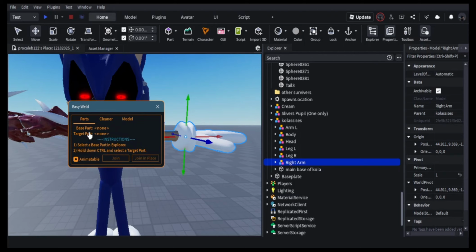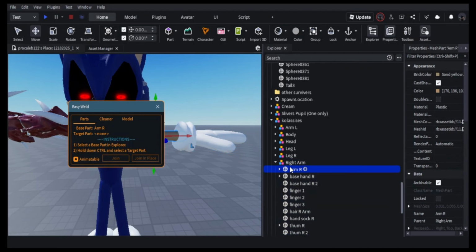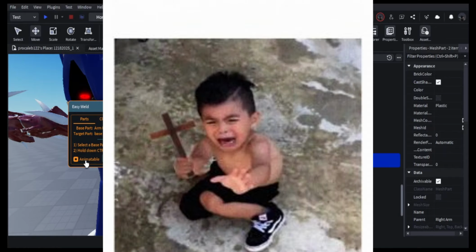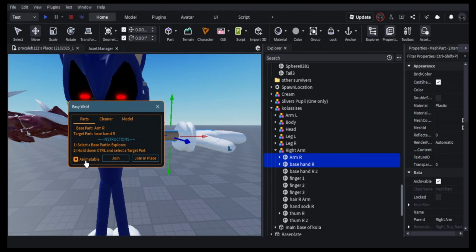The main use for rigging is parts, because with parts you select the part and then you can join it in place and animate it. And this is where you animate it. But if you don't want to animate, you just want to attach it to a person part, then just unclick this box and join in place and you'll be fine.